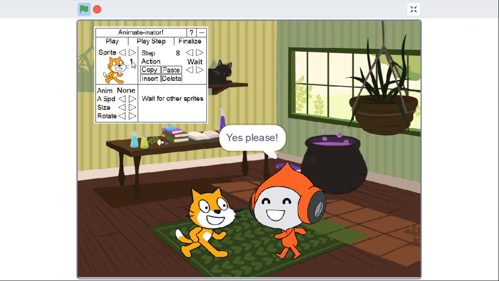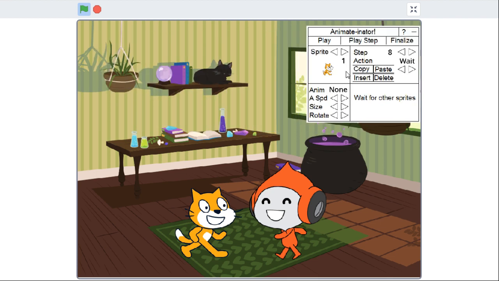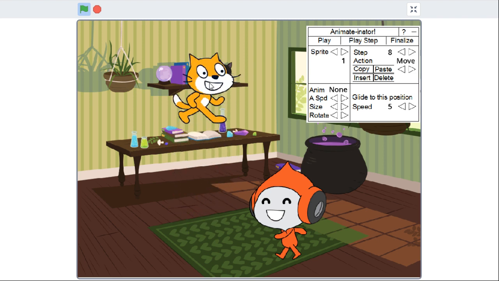Step 8, he's not going to say yes, please anymore, so we'll put him on wait. And now, I'll just get this out of the way because I want to do something with this cat here. I don't want him to wait, I want him to move, and I want him to move up in the air. You say, wow, he can jump high. But that's not the magic trick, because he's also going to see these things down here.